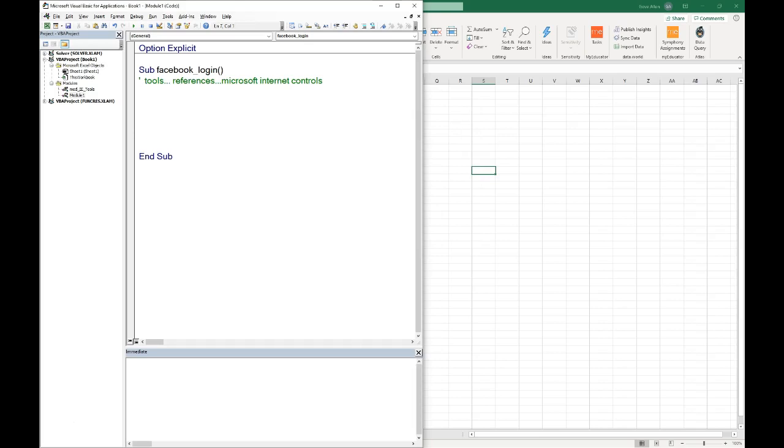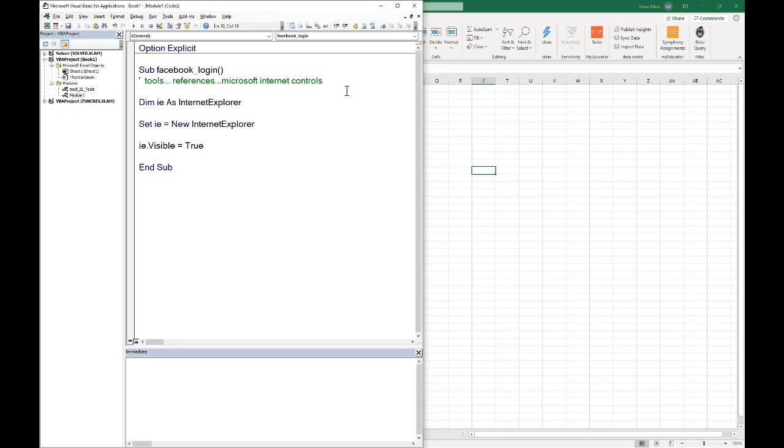Now we should be able to declare a variable of type Internet Explorer. So we'll dim IE as Internet Explorer. Now, of course, that just creates an object variable that it's allowed to bind onto an Internet Explorer object. So let's go ahead and create an instance of Internet Explorer and bind it on there by saying set IE equal to a new Internet Explorer object. So that should bring up a brand new copy of Internet Explorer, but it will be invisible to start off with. So we'll set the visible property equal to true so that we can see it.